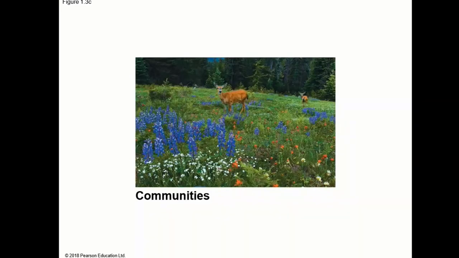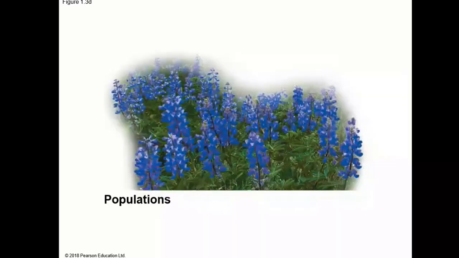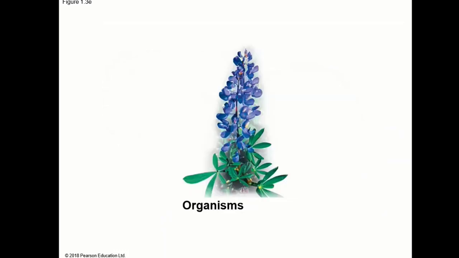And then there are communities where there are individuals that coexist. You find different types of animals, different types of species, different types of plant species within those communities. And then there's population. Now we are focusing on these fellas. I'm sure this is blue. This population of blue trees that we're going to be focusing on, those are your population.